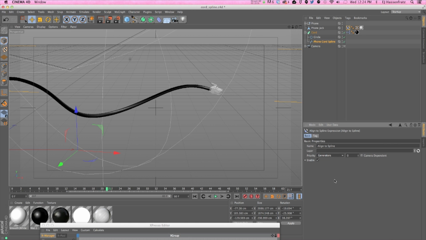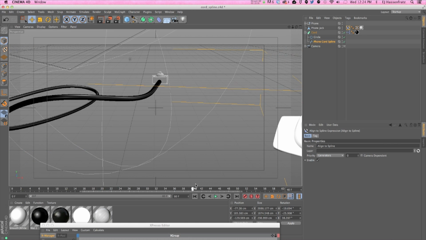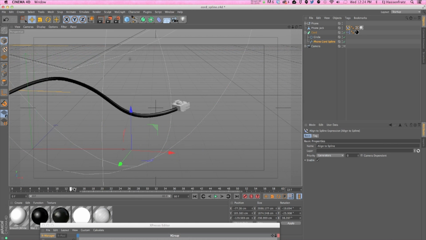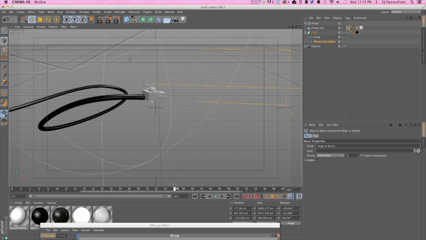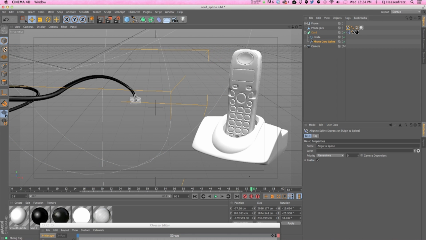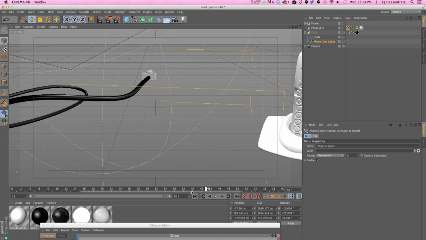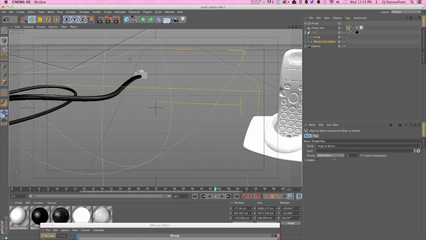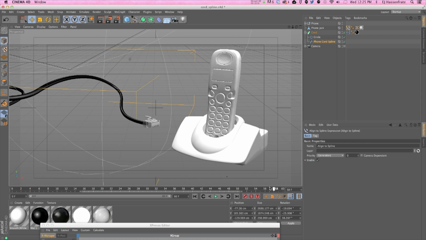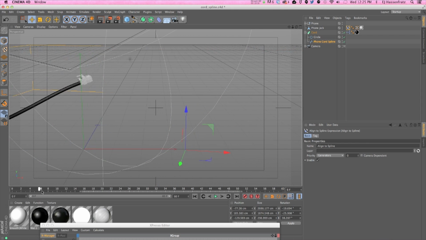Let's do generator. Now, okay, there we go. So it's all about priorities and what happens first, and that's what's causing that little bit of lag. We need generators to happen first, which is actually the sweep, and then we have the Expresso happening, and that fixes the little lag.